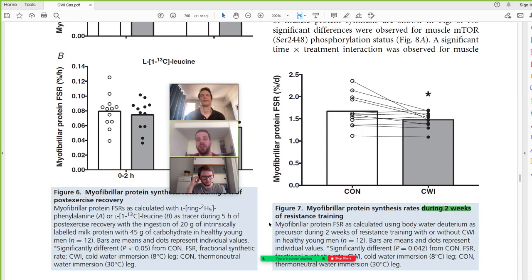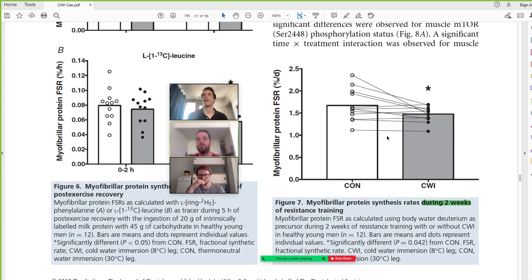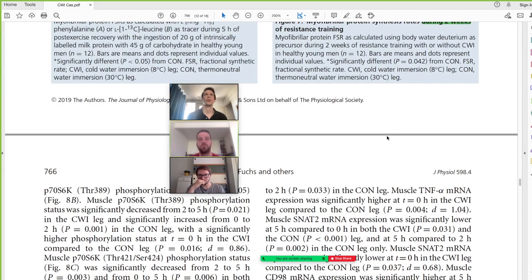If we look at this figure, you can see that the data from the acute study still translate into the long-term findings. We still saw that the cooled leg, 2 weeks after doing this intervention, was lower in terms of muscle protein synthesis compared to the leg that was not cooled. This difference was a bit lower, about 12% I think, but it's still a lot and it's still significantly different. So you still see that acute data do translate into long-term data. Okay, so far everything lines up perfectly, so that's great.